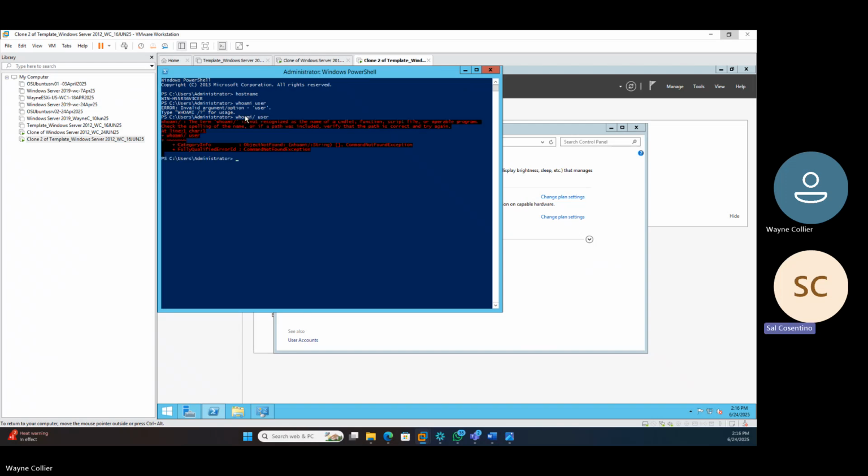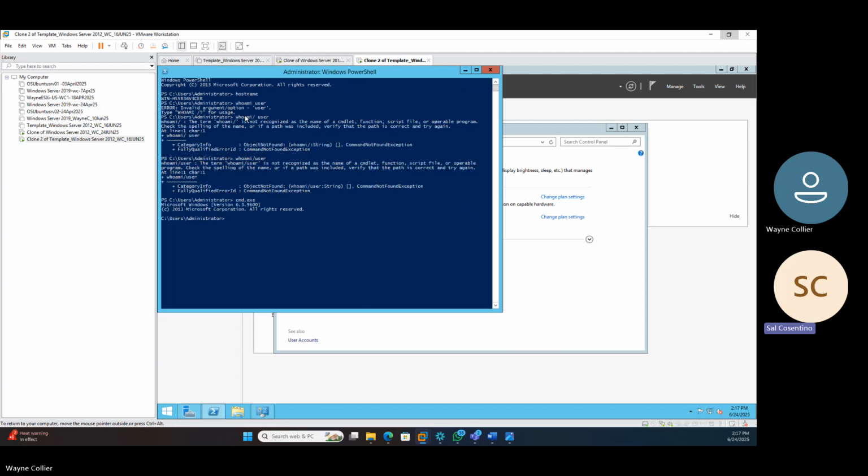No spaces. You could have a space between the i and the slash, but okay, type in cmd.exe, because it doesn't work in PowerShell. cmd.exe, enter, and then whoami /user.